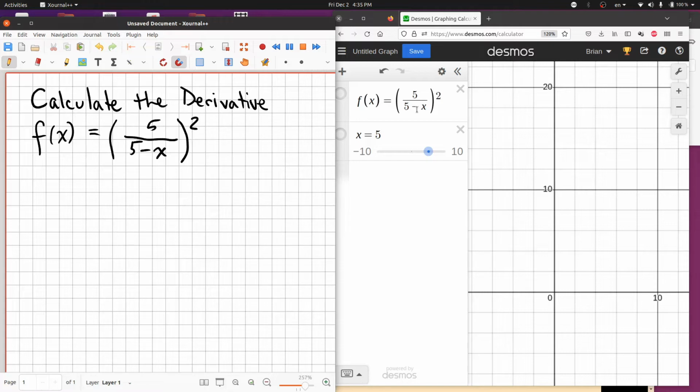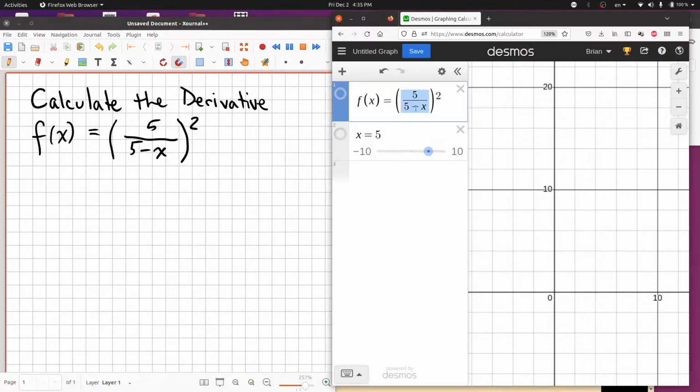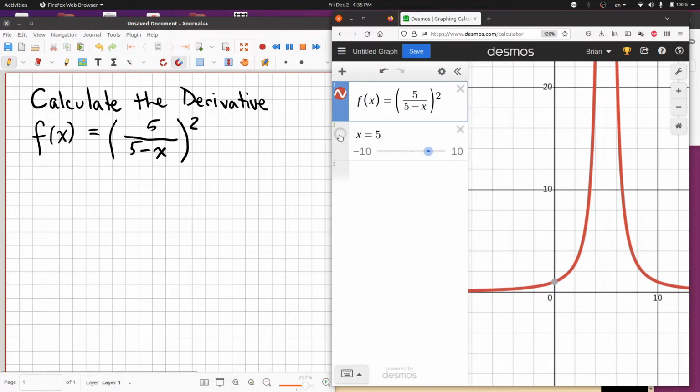So I see if I plug in x equals 5, I'm going to have a 0 in the denominator here. So that'll cause the function to approach very high values. Approach infinity at that location, x equals 5. So let's take a look at that. That is indeed what we see. It looks like a Mount Doom sketch from Mordor here, moving up towards infinity at the location x equals 5. So we have a vertical asymptote there.